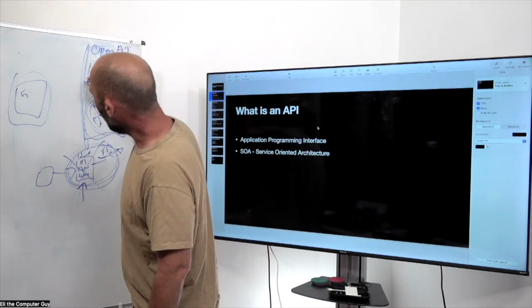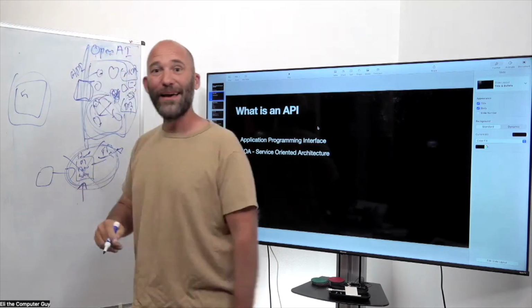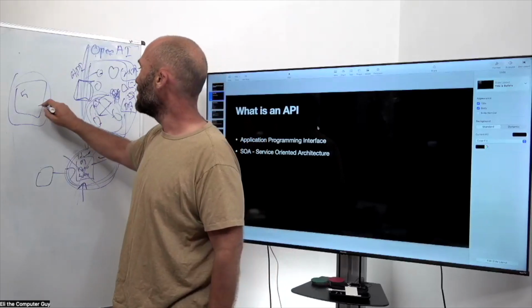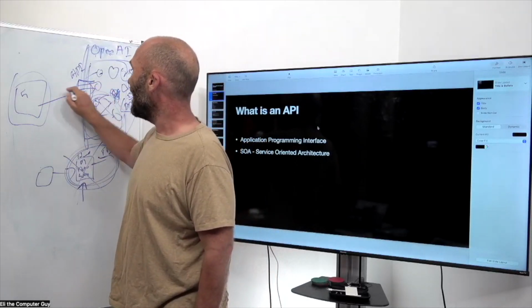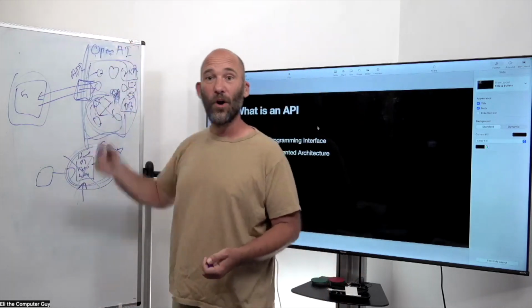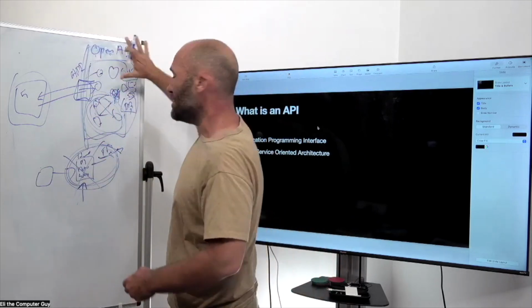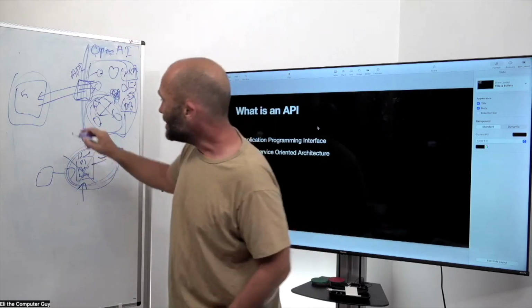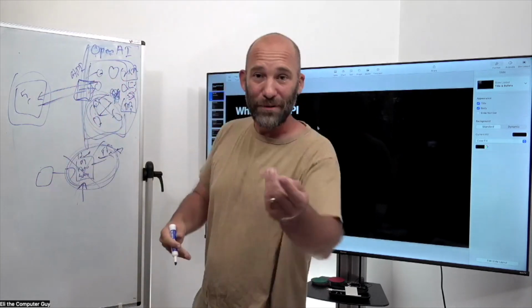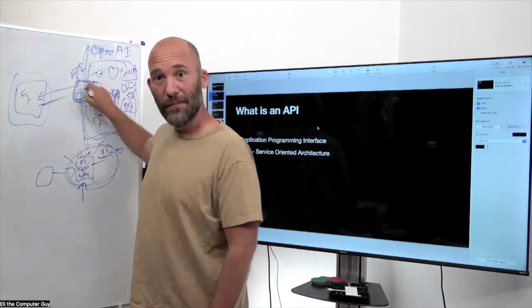What they do is they open up a little door right here, and that is called your API. Through this little teeny tiny door, you're able to put a request in, and then get the data out that you're asking for, right? If you're looking at OpenAI, they've got amazing, massive, insane stuff going on in their infrastructure. All you get to do is ask it a question, and it will return a response, most likely in JSON. This is all you're able to interact with.